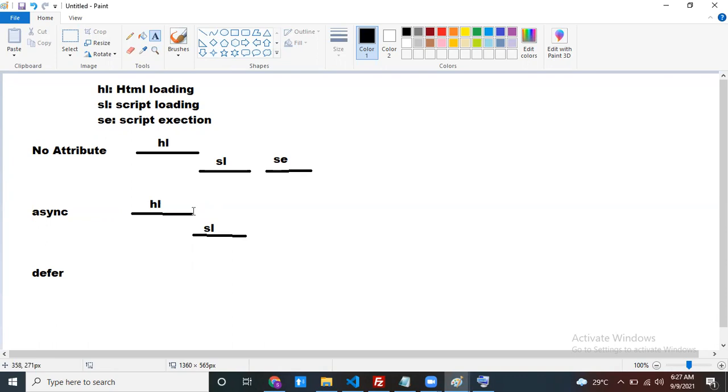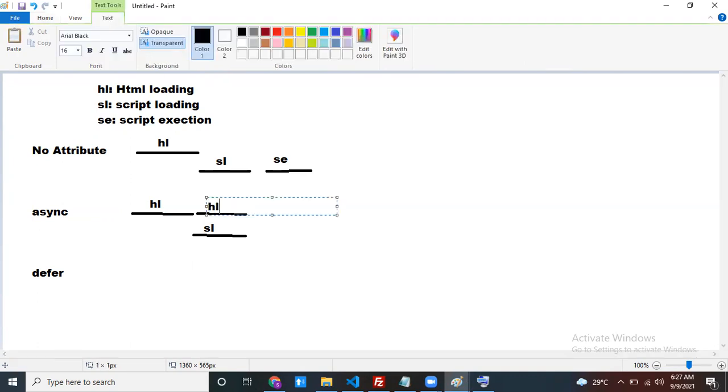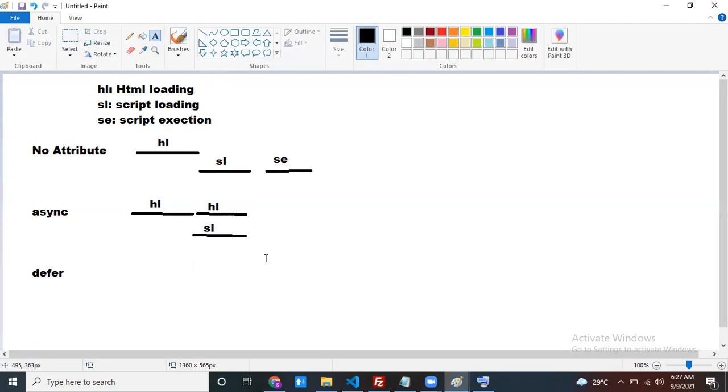That means the remaining tags of my HTML are also going to load parallelly. So my script loading and my HTML loading are going in parallel.